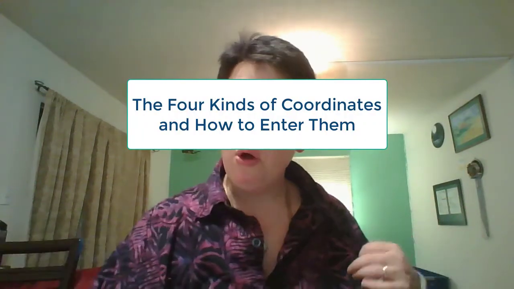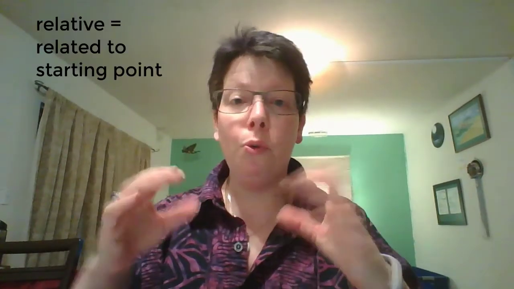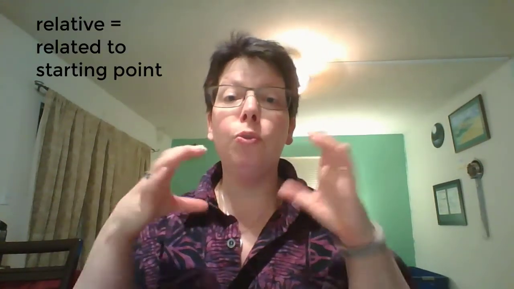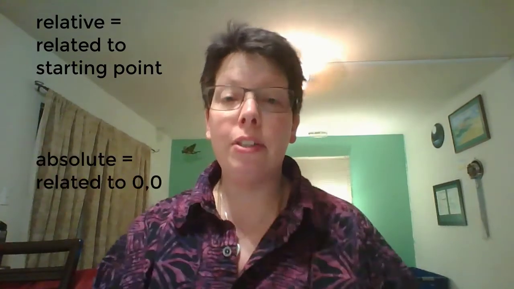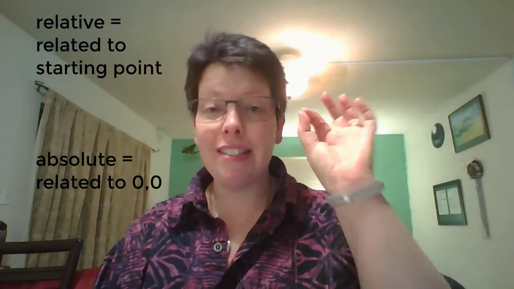Cartesian versus polar, which I don't think is as much an issue as is relative versus absolute. Now, if you've already taken the Excel course, CEG 115A, you know that there is a difference between relative and absolute. Relative is related to or starting from where you are now. Absolute is a very specific place on the Cartesian map, that is origin. So I've got a couple of examples for you here.